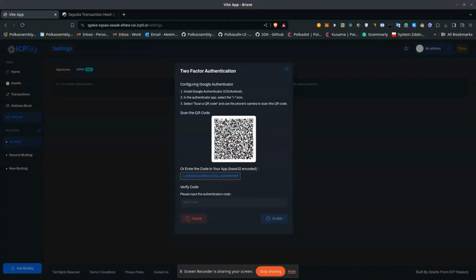After that, there is an add button on your mobile device app, or you can just simply scan this QR code. When you scan that QR code, you will find a code. You need to paste that code over here and enable your two-factor authentication.